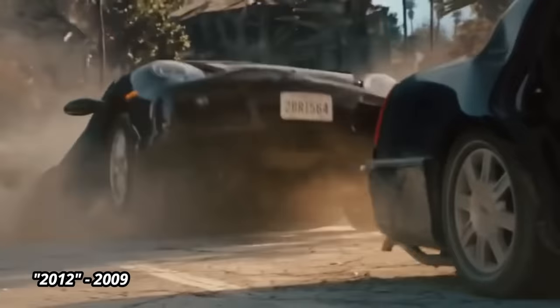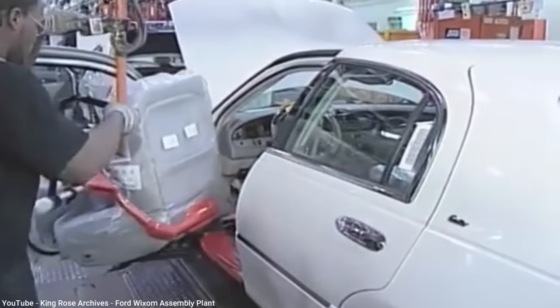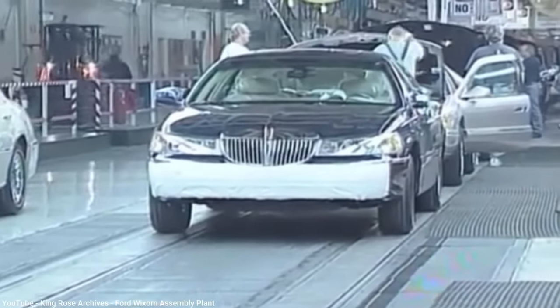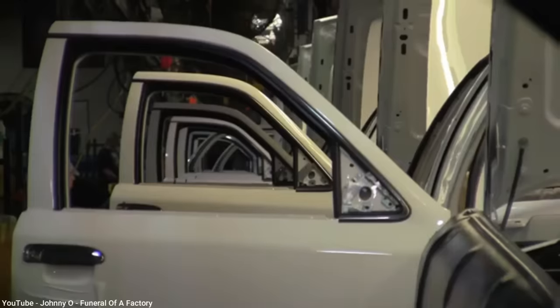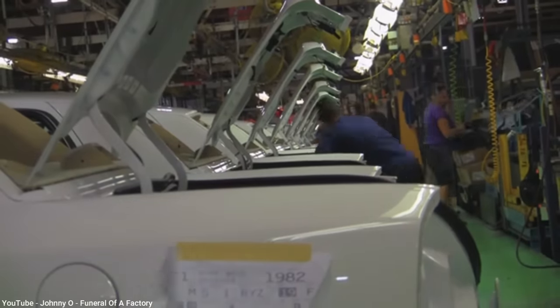During the 2000s, the Town Car continued to be one of the best-selling full-size luxury sedans, but much of those sales were driven by limo and chauffeur companies and not as many private sales. Ford considered ending the Town Car, along with the Crown Victoria and Grand Marquis, in 2007 when they announced the closure of its sole assembly plant in Wixom, Michigan. All three models got a reprieve when production was shifted to the St. Thomas plant in Ontario. Ironically, this move to Canada also marked the end of private sales of the Town Car in Canada, leaving only fleet and limo sales.